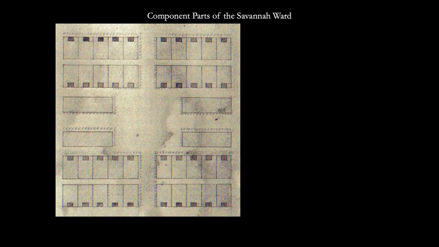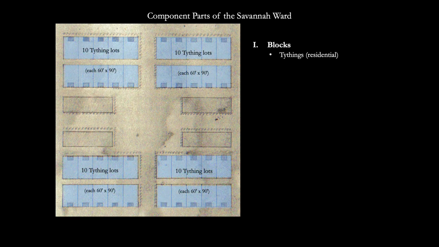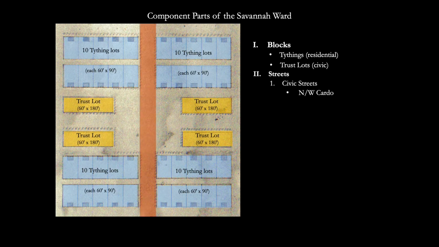Now, that's true of the plan overall. If we look now at the parts of the plan, let's just stipulate what they are, right? There are the tithing lots, as we've noticed, the trust lots, and there are the streets. There are north-south streets, public streets. There are east-west public streets that bisect the plan. They bisect the plan in the manner of a Roman town. And so I'm borrowing the language of Rome and calling the north-south street a cardo, literally in Latin, a hinge, and the decumanus that runs east-west, just like a Roman castrum plan.